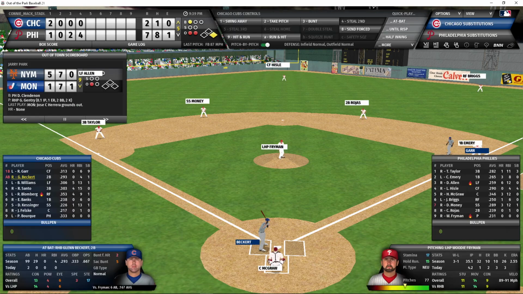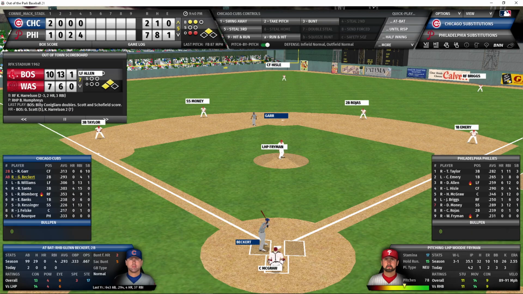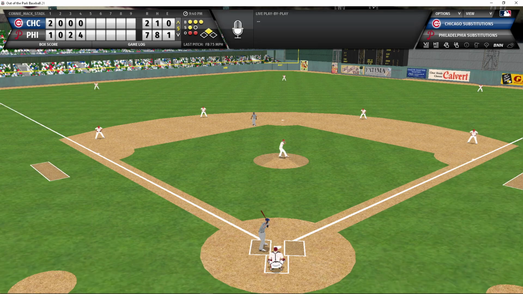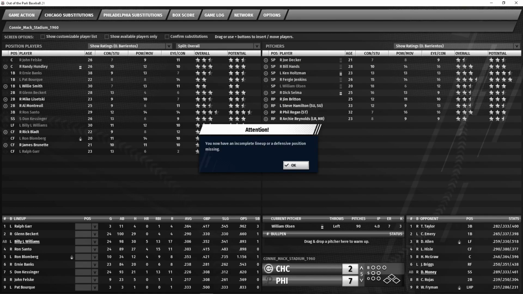That was the fastball. Let's try to steal second again. This time he's going to go. There is no throw down to second, and Gar is going to have his 10th stolen base of the season. Fryman now facing Beckert with a runner on second and 2 outs here in the top of the 5th inning. Here's a 3-1 pitch, and Beckert grounds it to short. The throw over to first, and that will end the inning. So the Cubs strand a runner. They do not score. We're going to the bottom of the 5th of a 7-2 ball game.